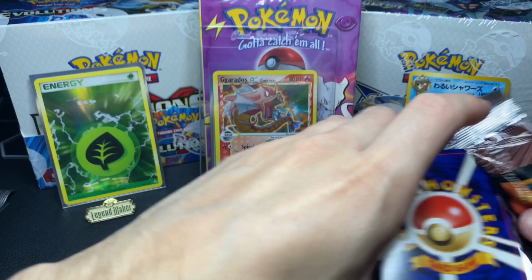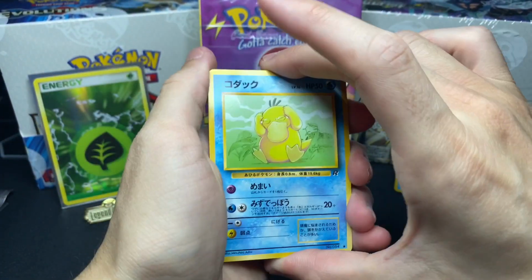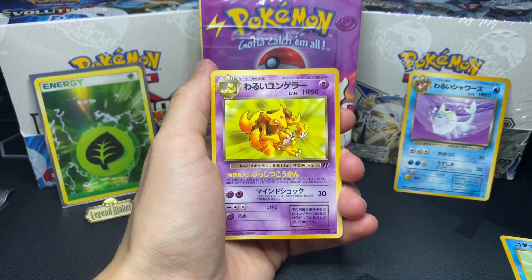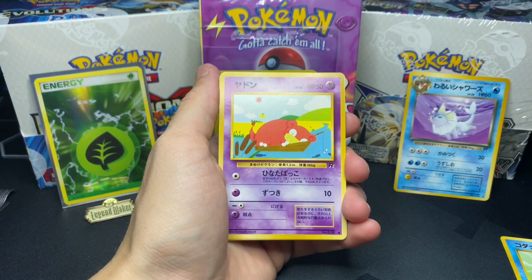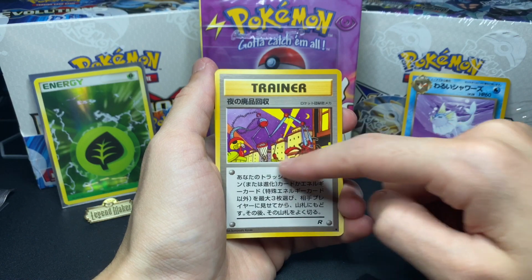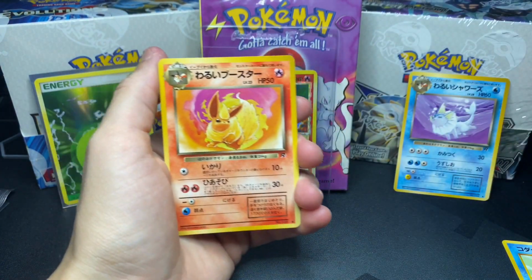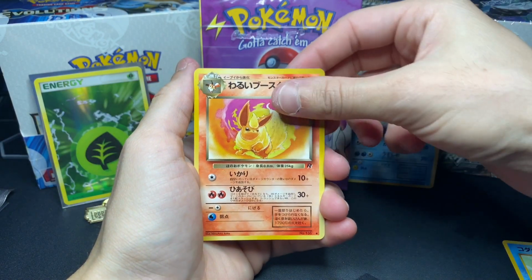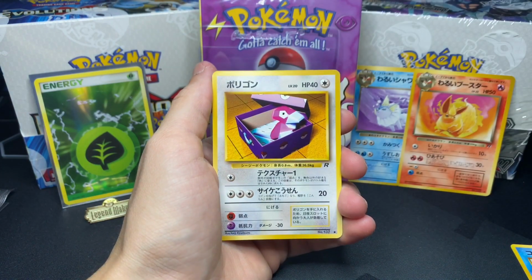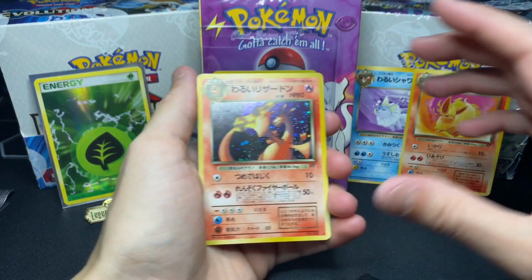Okay, can we pull the Dark Charizard now? Holy moly. Got Psyduck. Eevee. Ooh, that's a good one. Kadabra. Got a Slowpoke. Team Rocket, maybe Nightly Trash Routine. I believe that's what it's called. Oh, another good Eeveelution. We got Flareon to go with our Vaporeon. Very nice. Got an Oddish. Porygon. Golduck. Oh, another cool card. Oh my god.